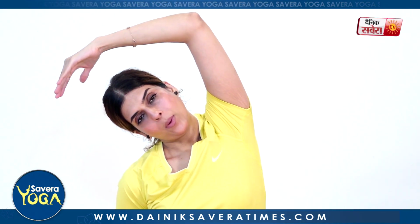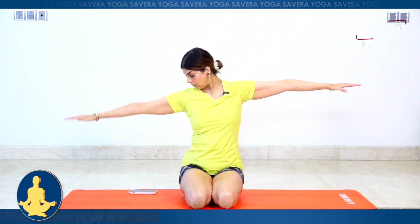Let's go for a few movements of the sides. One side and the other. And change. Extend both hands, arms on the side. One arm goes down, the other goes up, stretching your side. Change.